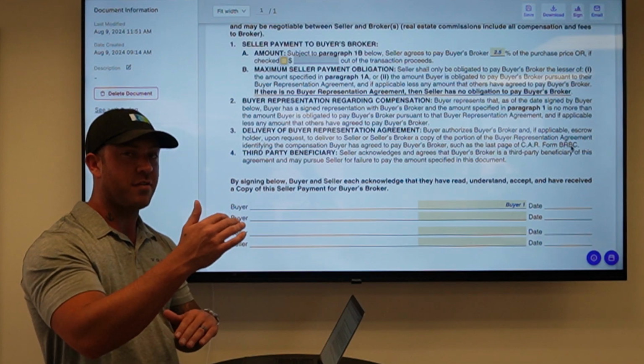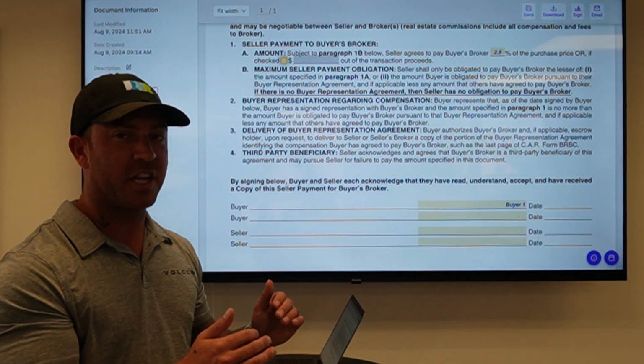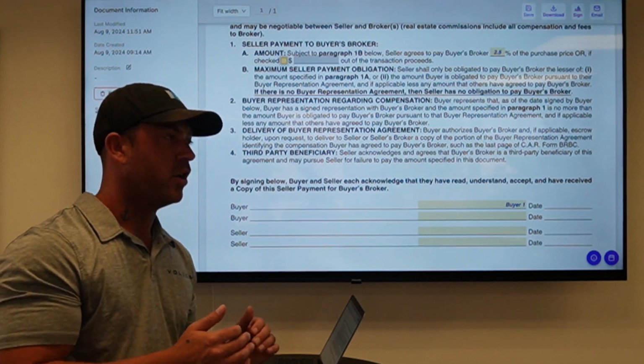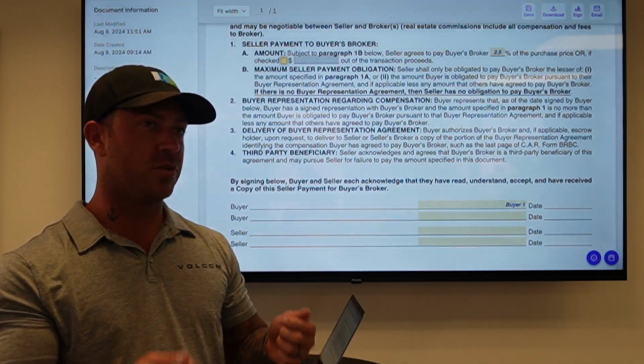So page 5. That's why they put the commission on the last page again, and if it's exclusive or non-exclusive. So you don't send the whole buyer rep. You can just send the portion that shows the commission, right?